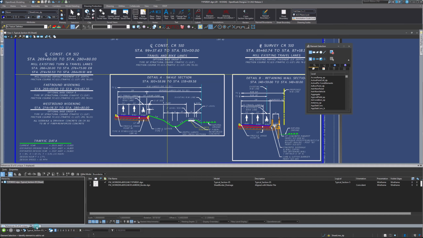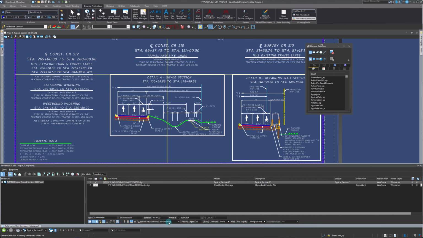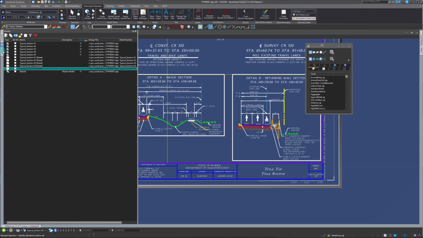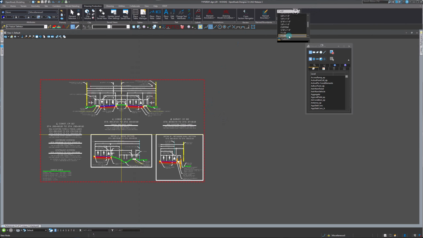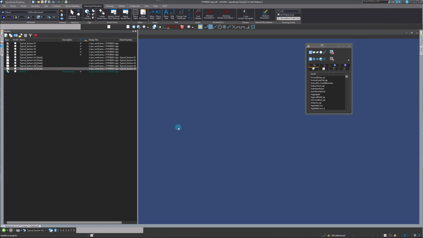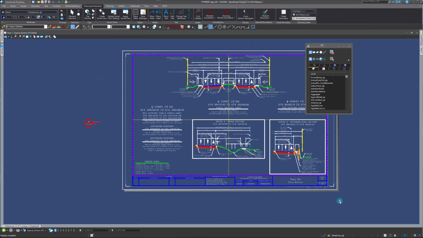So it'll be interesting to see if we change this to 1 here, for example, and then come out here, play around with this, make this 10. What happens over here? Still looks good. So if you absolutely do need to have multiple scales in your sheets, that's the way to do it, is to play around with that nesting depth.